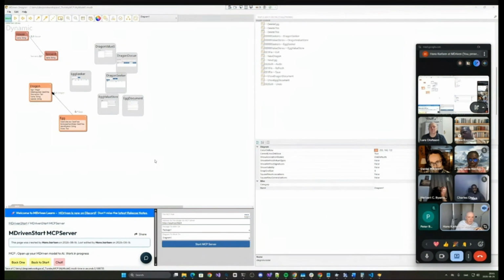So the problem with the MCP servers is that it's apparently easy to flood them with too many tools. So they get confused and don't know which tool to use because there are so many. So initially I started doing a tool for create class, a tool for add an attribute, a tool for this and that. And then, well, this will never work because there's a practical limit of around 20 tools.